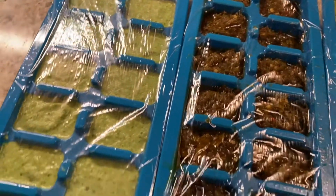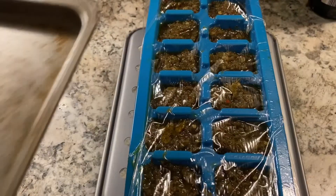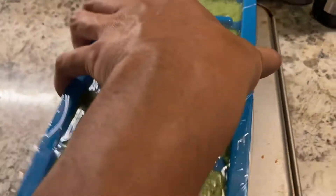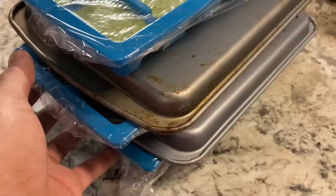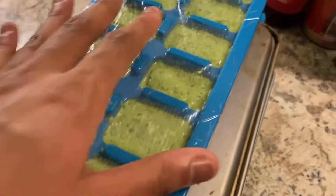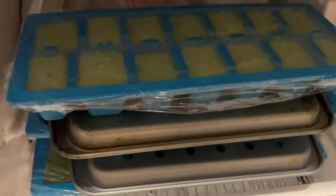I've done two green seasoning trays, and in the middle I did my pepper sauce because we weren't eating it anymore. Now I'll be putting some layers of pans on top. What this does is separate the ice trays from connecting and smooshing whatever you have inside. It should be layered just as you're seeing visually on the camera.